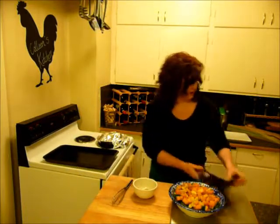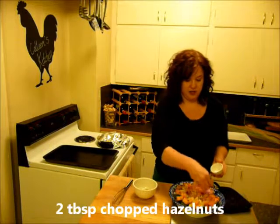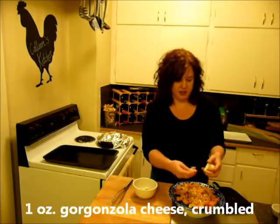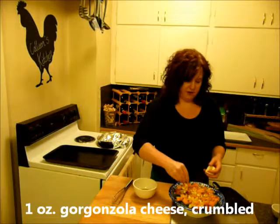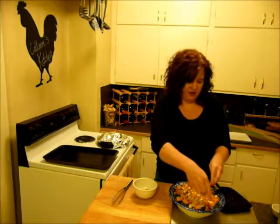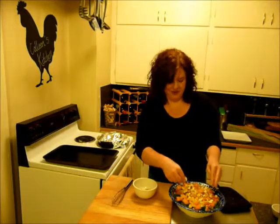Doesn't that look pretty? Okay, so then we have 2 tablespoons of crushed or chopped hazelnuts here. I'm going to sprinkle that over the top. And then I have 1 ounce of gorgonzola cheese that I'm also going to crumble over the top. And I love the gorgonzola with the squash and the sage because it just has this great kind of earthy flavor, and then with the nuts, it all blends really, really well. This is a great, as I call it, harvest salad.